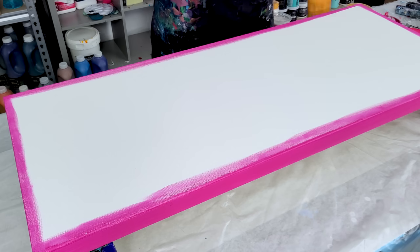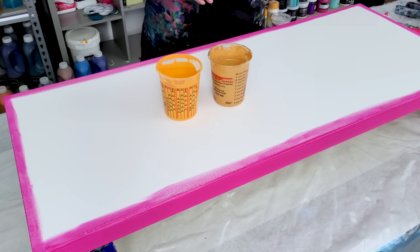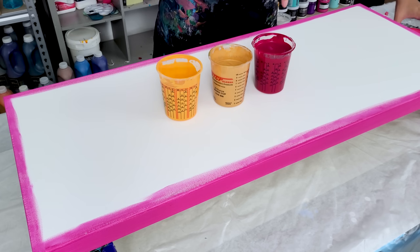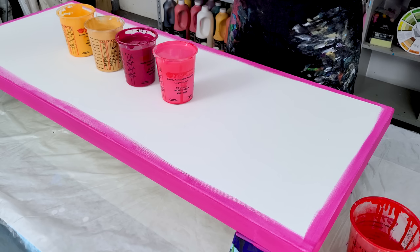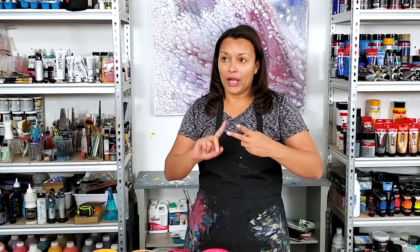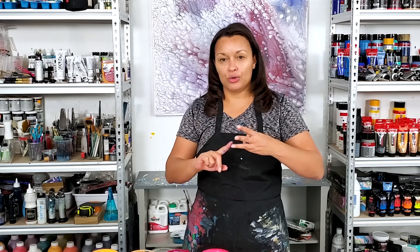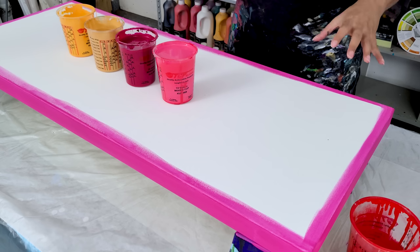So I have a yellow gold, I have a regular gold, I have a rose madder and magenta mix. I made this pink from a ton of different colors. I can't even tell you. She didn't want baby pink, like a super light pink. One of the pinks I made was a little too red in tone. So I took magenta. She wanted more of a hot pink color. So magenta, white, a little bit of a rose quinacridone. I took a bunch of different colors and made this color, and a tiny bit of red in there as well. So I'm hoping that this pink reads on canvas once it dries.